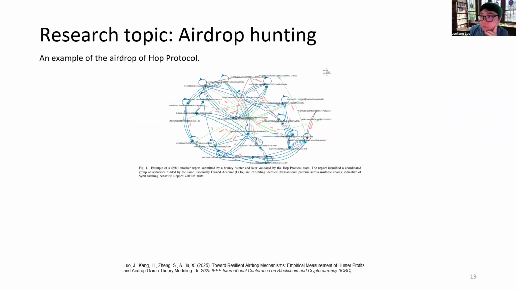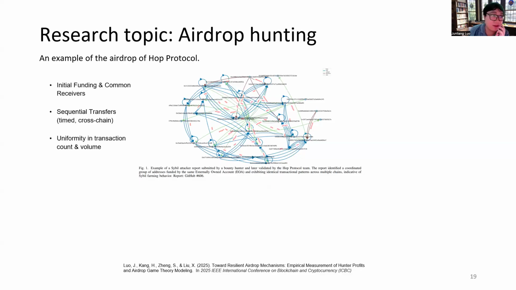And a third research topic, which we already mentioned earlier, is airdrop hunting. If a new protocol, a new project started, they will give early users some free tokens, and some hunters will just do the farming. They just try to see what requirement they need to satisfy, and they satisfy the barely minimal requirement to get a free token and just leave. They no longer use the product anymore. And we used to have a paper published this year for that.